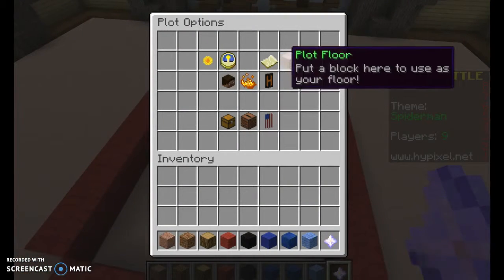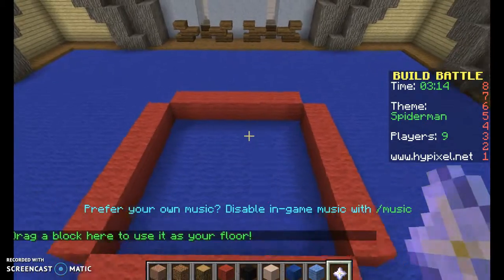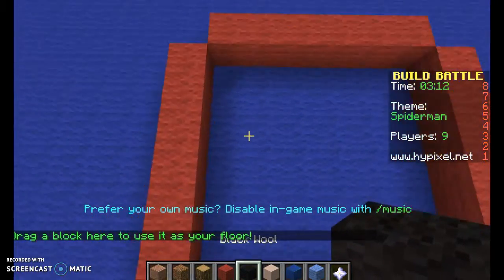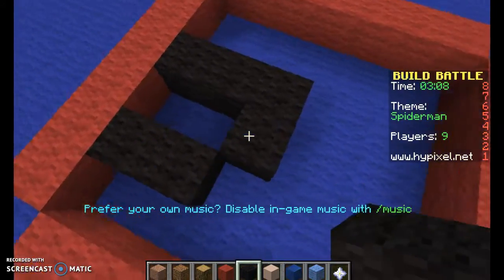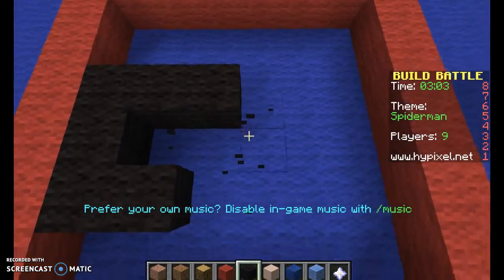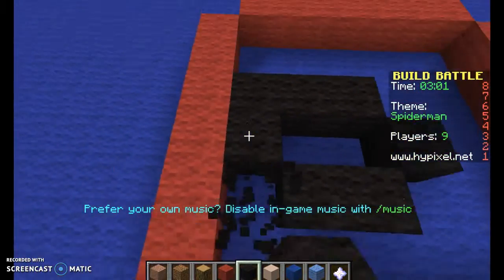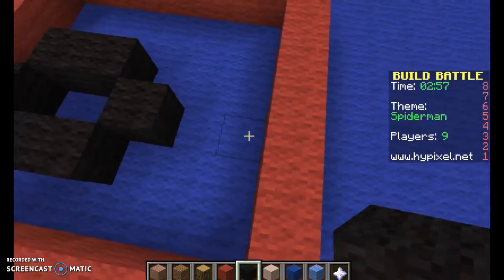All right, so plot floor. Yeah, Spooderman. This is amazing. I feel like an artist already. Dude, I feel so fantastic. Wait, what's this music? Mobs. Uh-oh. Where's mobs? I need mobs.